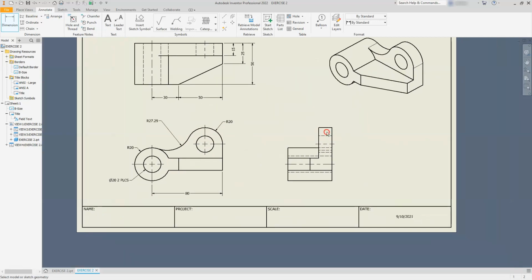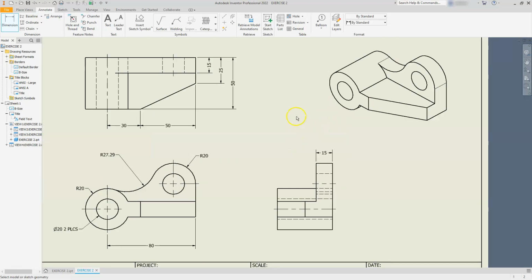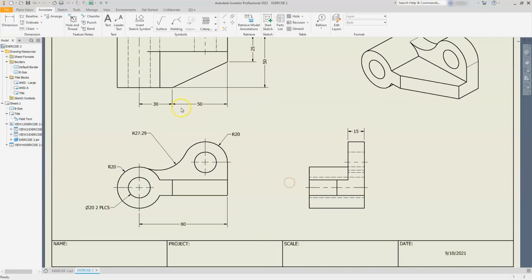Now some of these dimensions you're going to overlap them, and what I suggest you do is come back and delete them later. For example, now I see that in this view I do have that width that I want, so I don't need it on this one. So remember, you can come back and delete it off of that one. And once again, I have this 81, and you can see these dimensions are redundant. So it's not a good idea to have redundant dimensions on it unless you make one of them a reference. So I'll do that here for the bottom one.